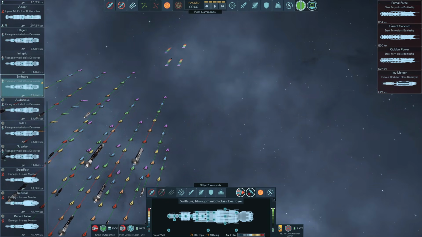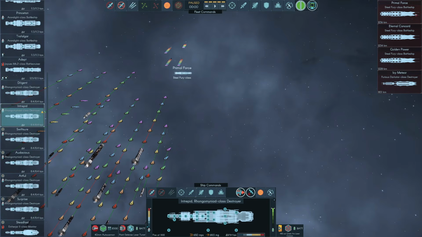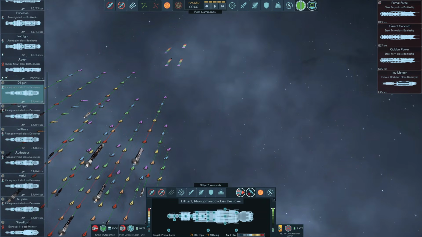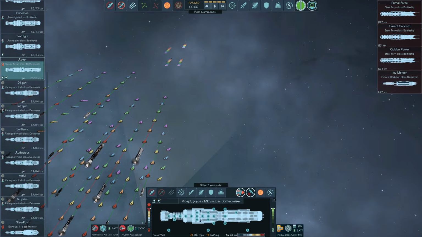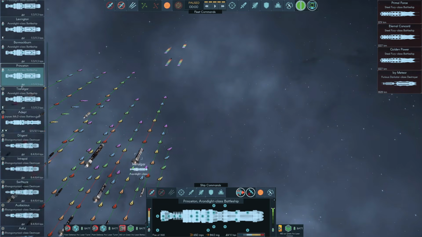Well, we're just preparing our Rongomeniads and all of our various ships. We got to get these lasers over into the correct fire mode. There is a way to do it up here, but I don't want the 40 millimeters to go offensive yet. I want them to stay defensive. So you have to do individual assignments.